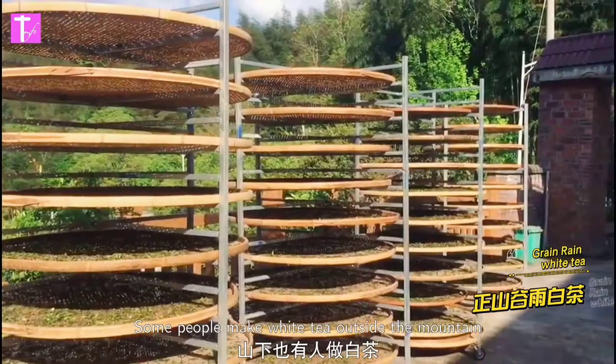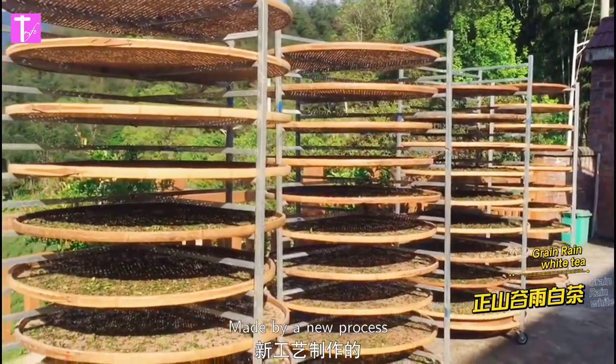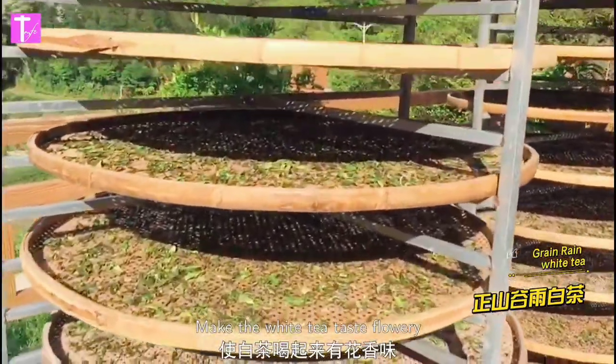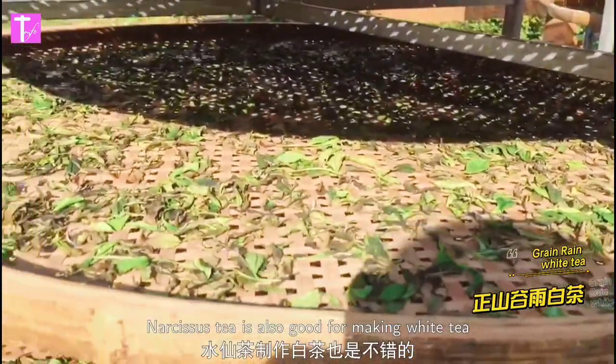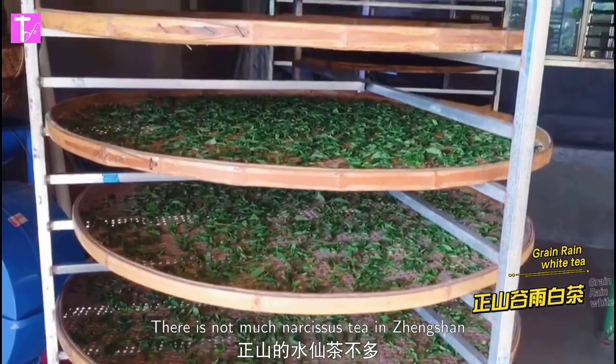Some people make white tea outside the mountain. They work with machines and air conditioners, using a new process. Some people use 105 varieties of tea to make white tea, making it taste flowery, but you need to choose the right aroma. Narcissus tea is also good for making white tea. There is not much Narcissus tea in Zhenshan. Master Fu has only a few.